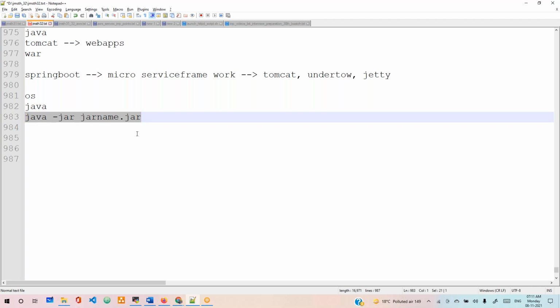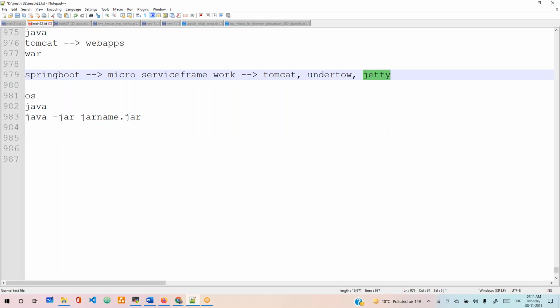Now the same thing applies to Jenkins. The Jenkins.war file will run, right? Jenkins.war by default has Jetty internally, so we don't need to deploy it inside Tomcat or anything. If you want to deploy on Tomcat, that's optional. You can copy the Jenkins.war file under the Tomcat server and deploy it there also. That will work the same as a web application, as Jenkins is also one web application for us.